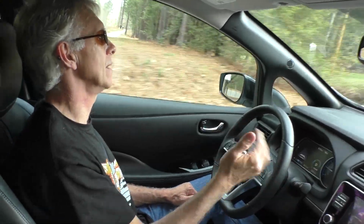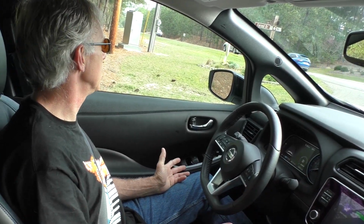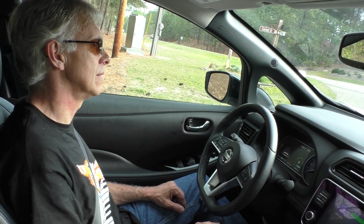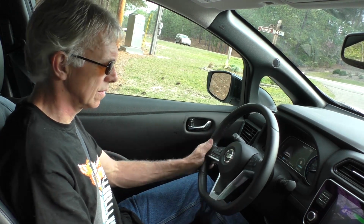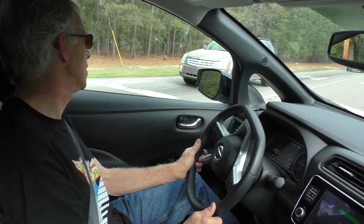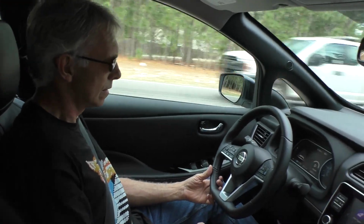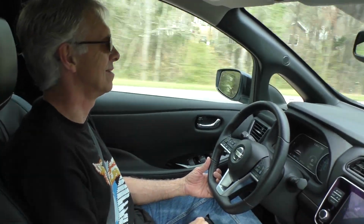Now I'm on a hill right now, waiting for the light to change. If I let go of the brake, the car stays right here. It actually has a hill hold. Oh, it just decided to start rolling back. But if I put E-pedal on, it's gonna stay right here. It's not gonna go anywhere. So I'm gonna really nail it right here. 60 miles an hour. So plenty of acceleration, not a problem at all.